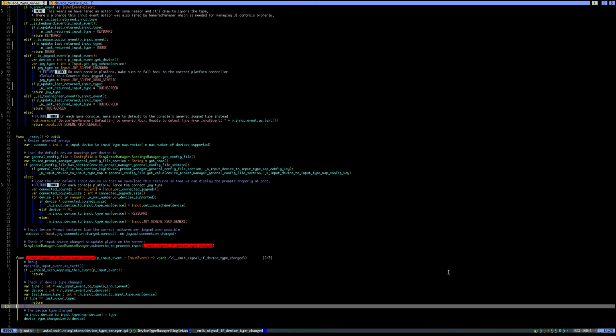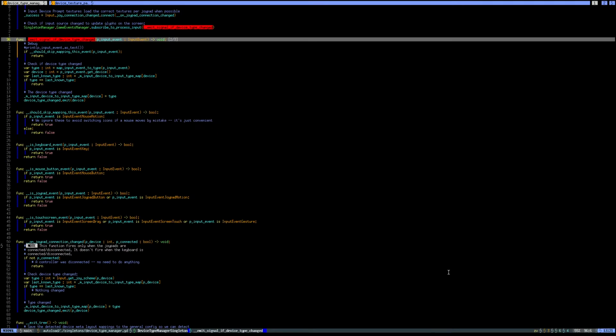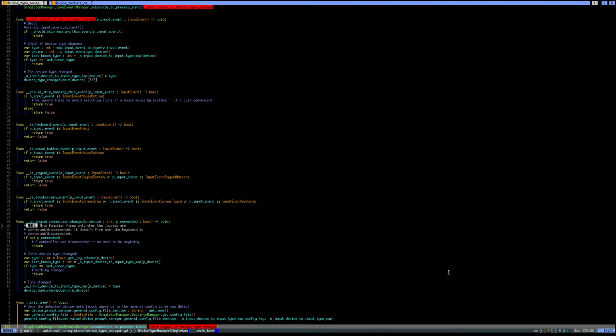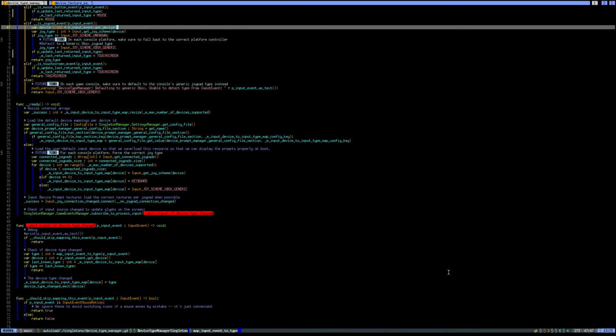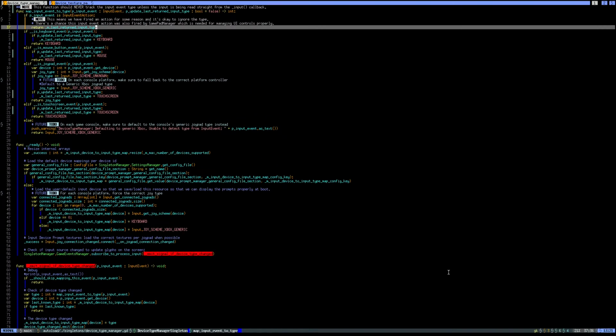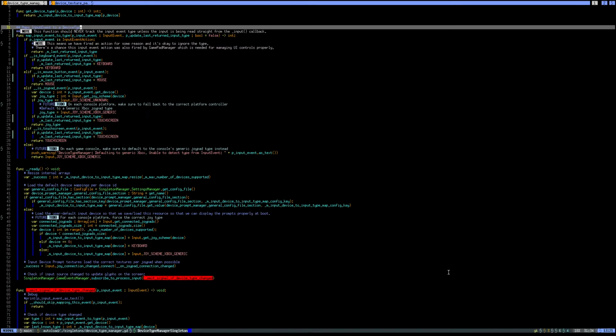Be like track input event. Oh yeah. You should have two different functions, one that tracks and one that updates the last input. I mean, one that just does the mapping.